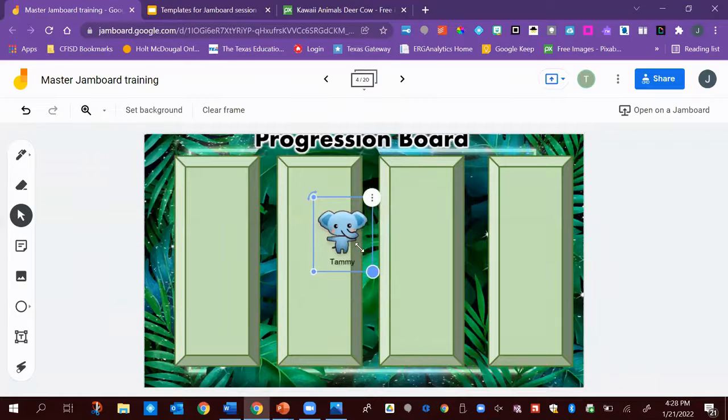And then we're going to shrink that bad boy down. And then guess what? As the kids move, they can move their icon. They just can't move the board itself. Cool beans, huh? So what happens if kids do manage to mess this up? Because kids are kids. If there's a way to break it, they're going to break it.